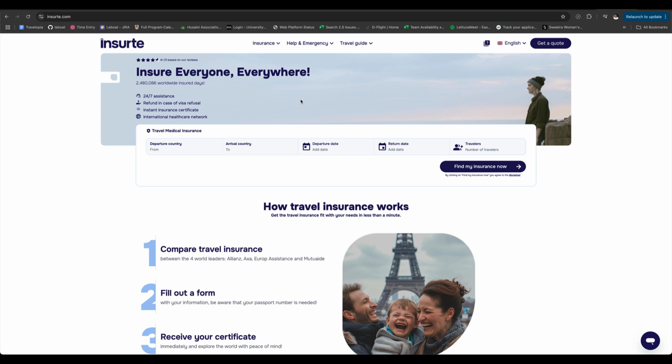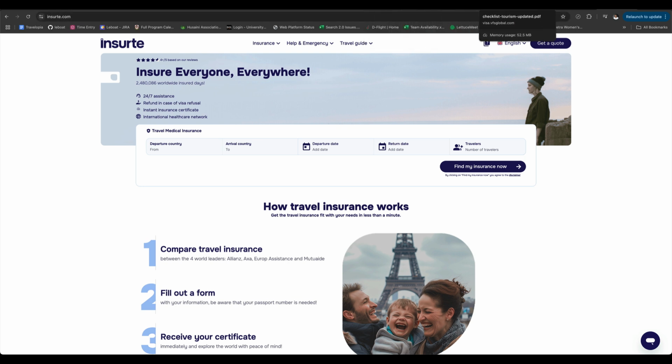so that when you are there, you don't have to come back, or you don't have to buy a new insurance again, because otherwise your previous insurance costs will be wasted. And you know how difficult it is to re-secure an appointment, especially in the peak season. So it's best to go with these guys. They charge you like 80 euros for 1 month, but if you are going for a shorter period, then you can choose the shorter period. It is recommended you take it for 1 month, but it's up to you. Even if you take it for just like 10 days or number of days you're going for, that's also fine.